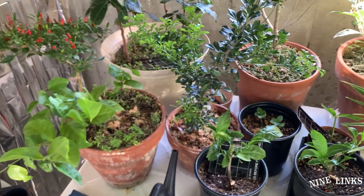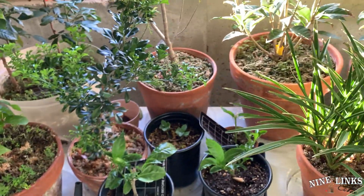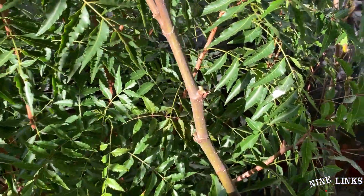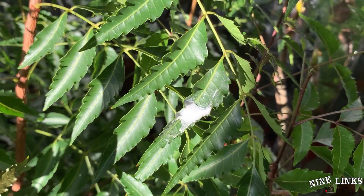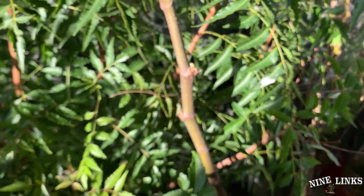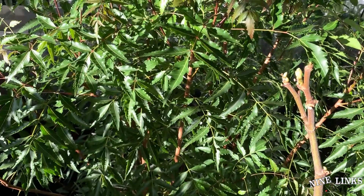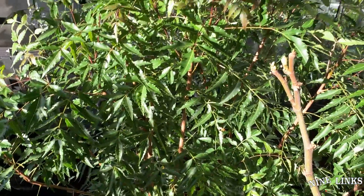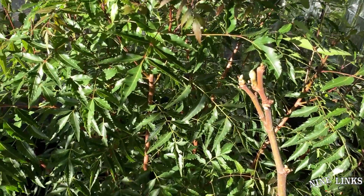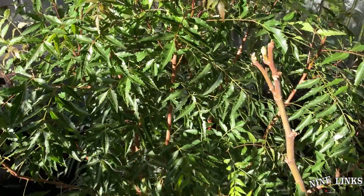The final bug I see is a spider, which is friendly — not a big deal. Let me show you a nest over here by the Neem tree. See, I don't mind — it's just a little webbing with the spider inside. It hunts all the other insects. As long as my whole Neem tree is not infested with spiders, which I don't think will be the case, it's fine. Most bugs don't like the Neem tree.